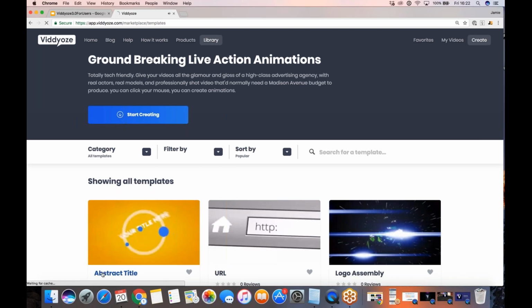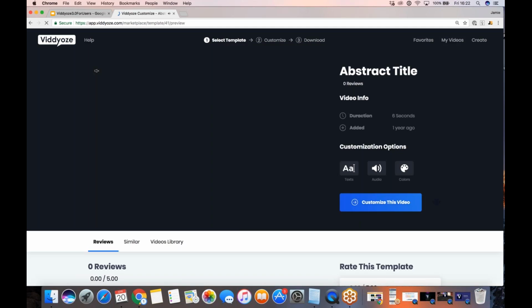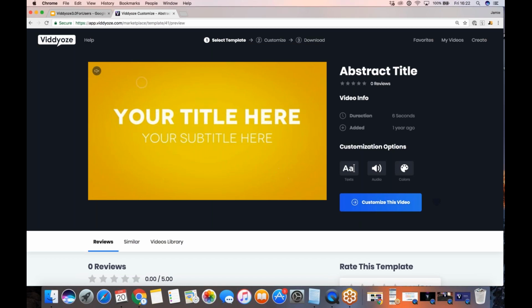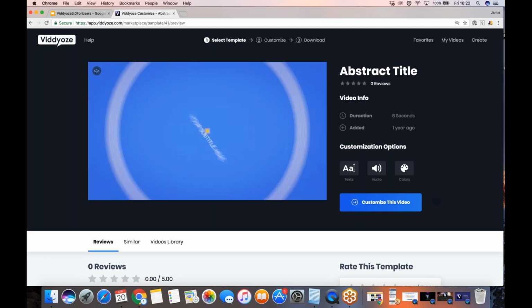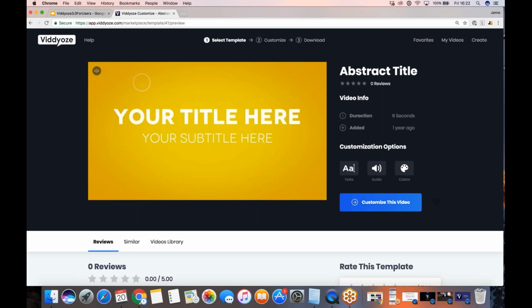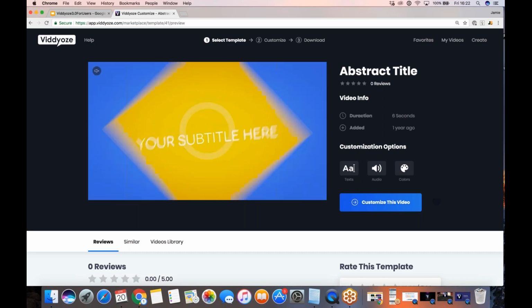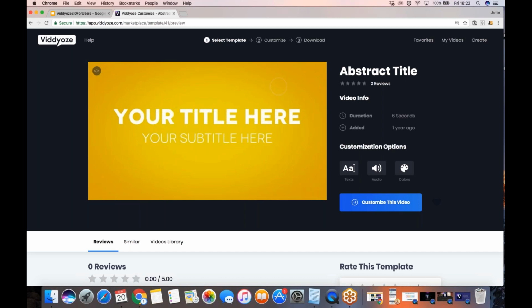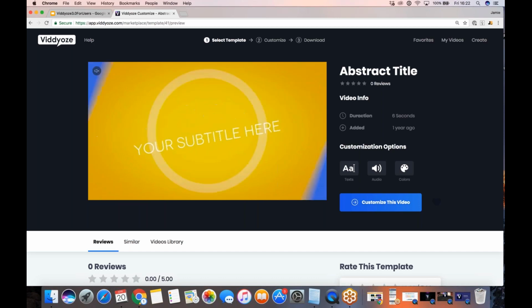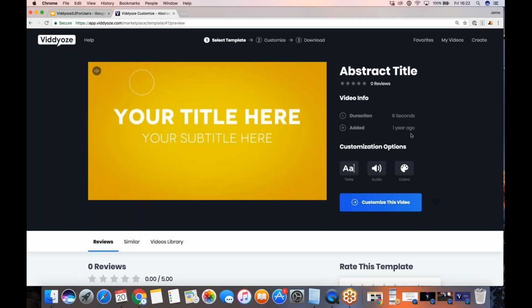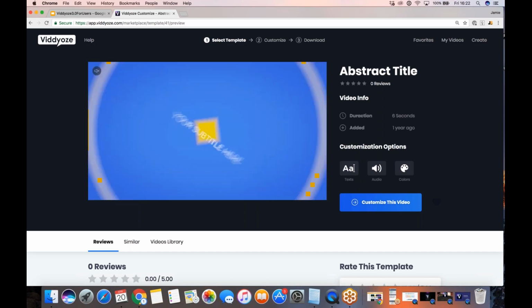Now, the way we build templates as well is changing, but again, it just makes it so much easier to use. And again, we're trying to improve this based on a lot of user feedback as well. So we've got here a template I'm going to render out, abstract title. So you've got the reviews up here, and over time, of course, we're going to have different reviews on templates, so you can see what the template is being used for and that type of thing. We've got our duration, 6 seconds, how long ago it was added. This was added over a year ago.